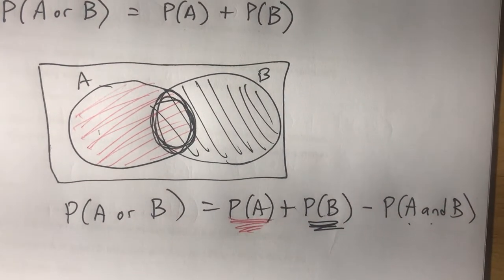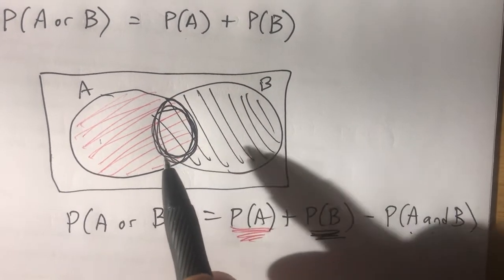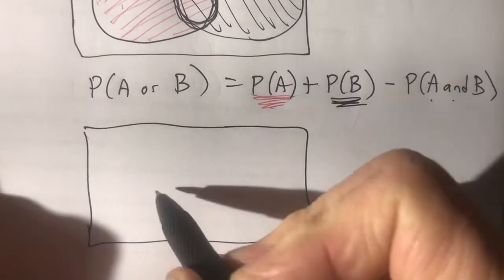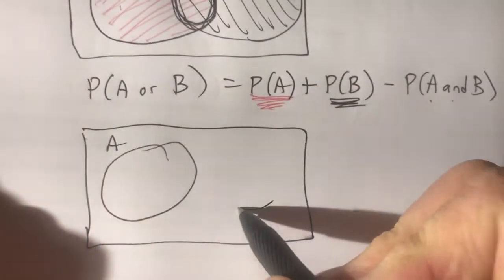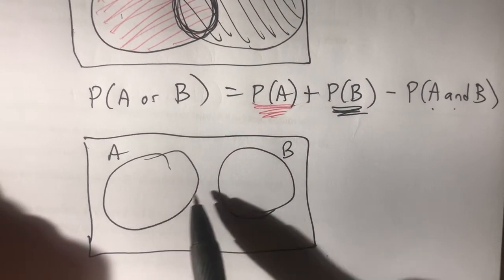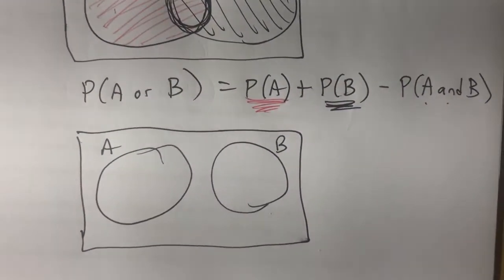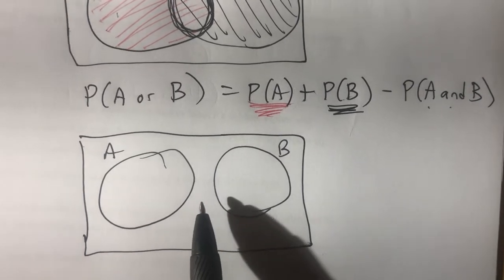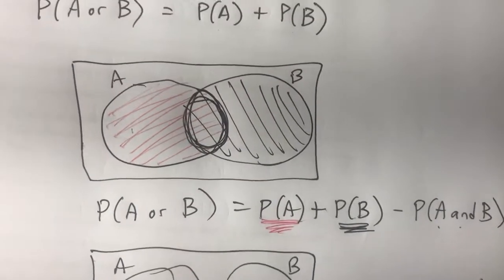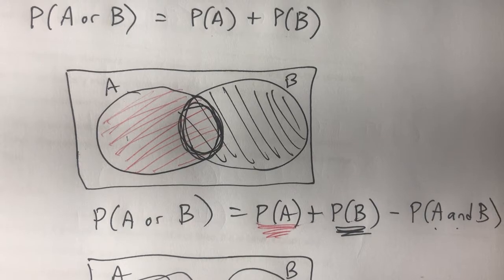Okay, so this is what we're looking at here. These are not mutually exclusive. Now, if I draw another one here, here's another Venn diagram. Okay, all right, here's A and here's B. These are mutually exclusive because there's no intersection between the two. Two events are mutually exclusive if they have no common outcomes. And right here, these are mutually exclusive because they have no common outcomes. These are not mutually exclusive because they do have common outcomes where they overlap right there.